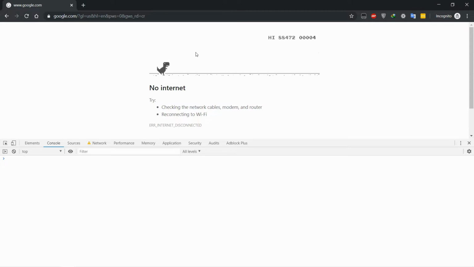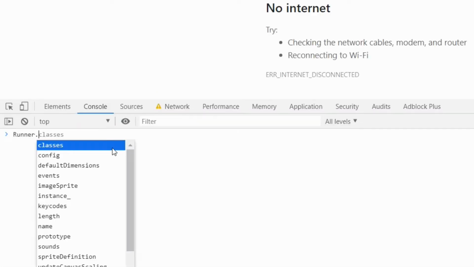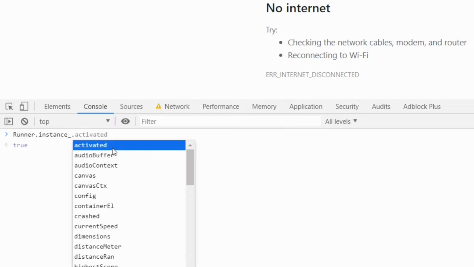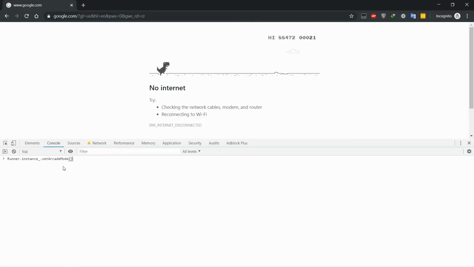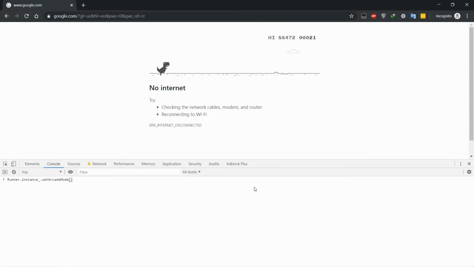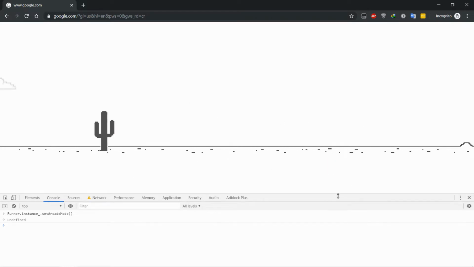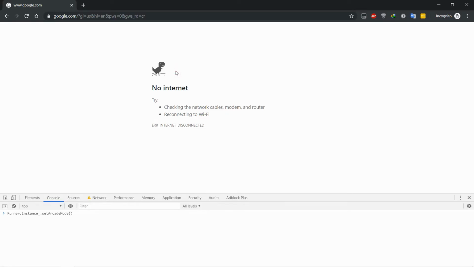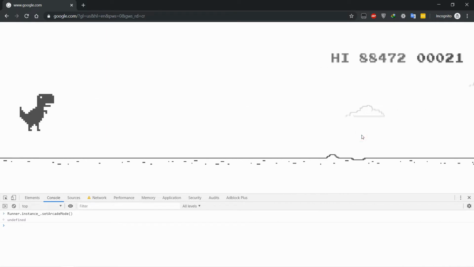So after starting your game, you can go to the console tab and type the following command. And set arcade mode. By doing this, you will see that the game size will be increased to the size of your browser. So just hit enter, and as you can see, now it's on full screen. You can try again, just reload and type the same command, but type this after starting your game, not before the game. So now it's on the big screen, as you can see.